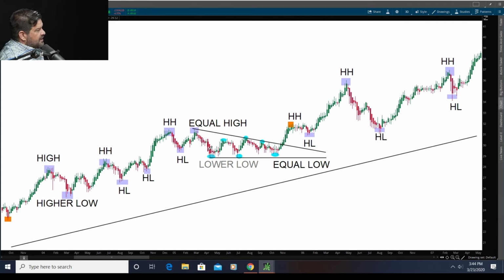And now all of a sudden you have this last higher low, which is broken down by price. Price comes in, goes a little bit lower than this candlestick right here. And so that confirms that it's a lower low. It comes back up, and the price doesn't go all the way back up here to the equal high. It stays a little bit low.